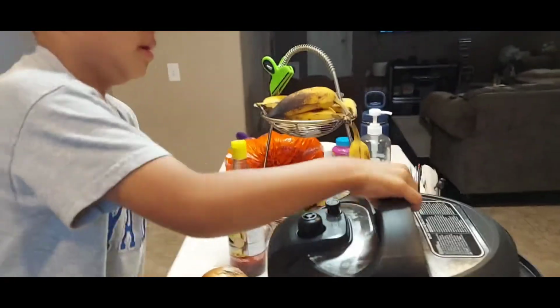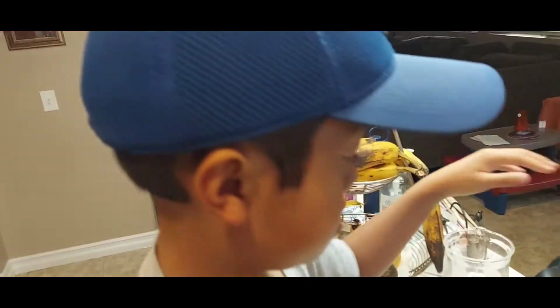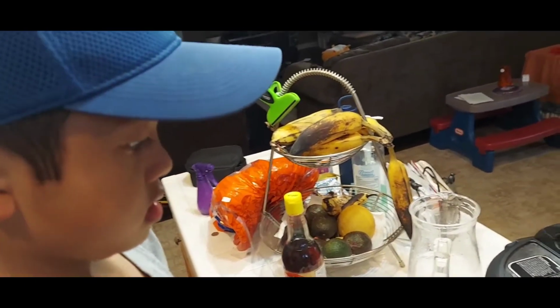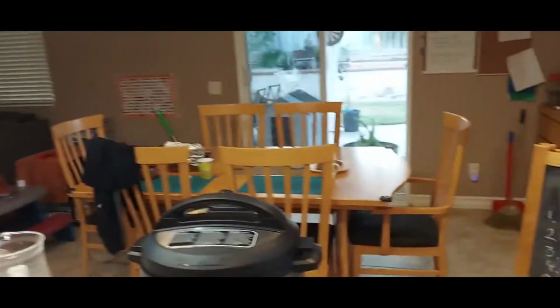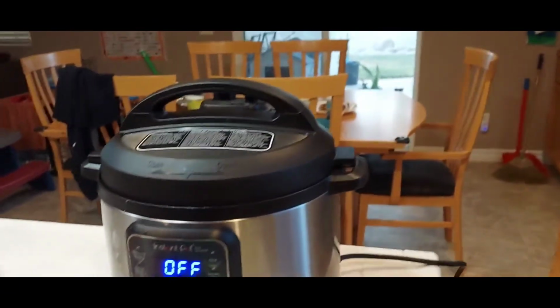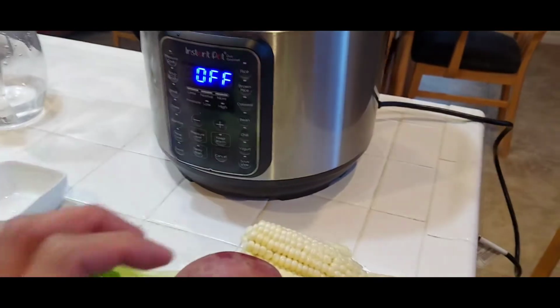And you cover it. Do you know how to cover it? Yeah. Oh, you need that to help. It's very tricky. Oh, what are we gonna do with the thing? It is off, so you have to turn it on. You're gonna try the meat. Compress the meat.